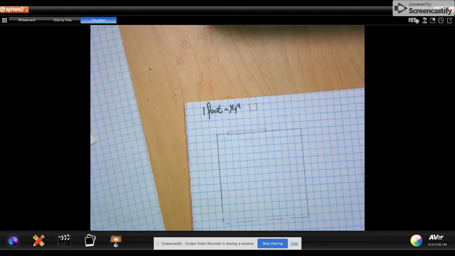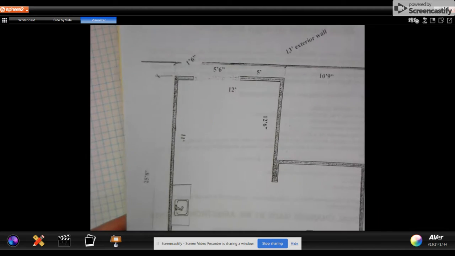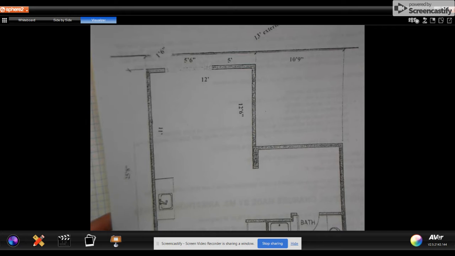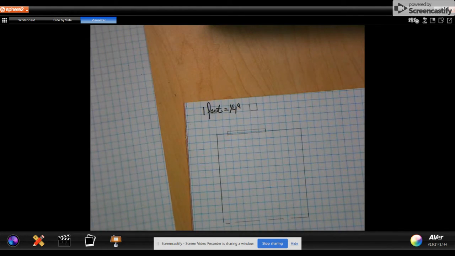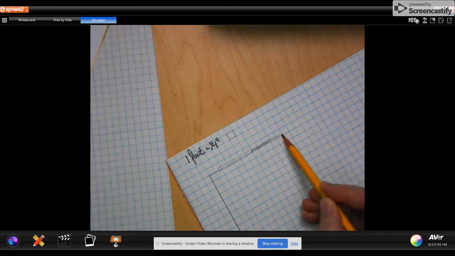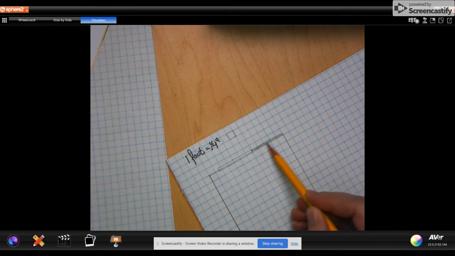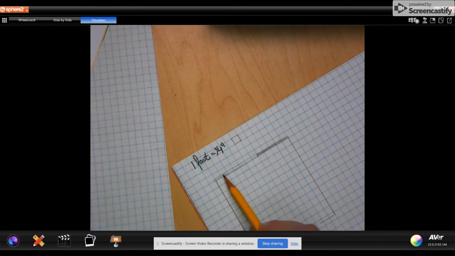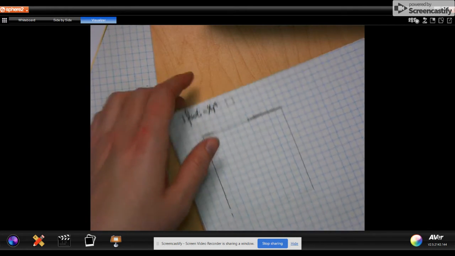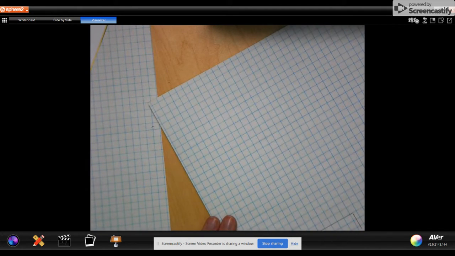Okay. This floor plan is fairly simple. There's no doors that I have to show or any additional windows. So this is an outline of the space. To give it a more finished look, we should recognize that we have to show the thickness of our walls. And to do that, I'm just going to shade it in. Shading half a square would indicate that the walls are 6 inches thick. And this is an exterior wall, so it would be quite thick. And you would go through and you would do this on all of your walls.